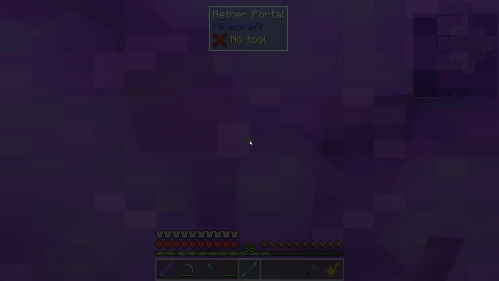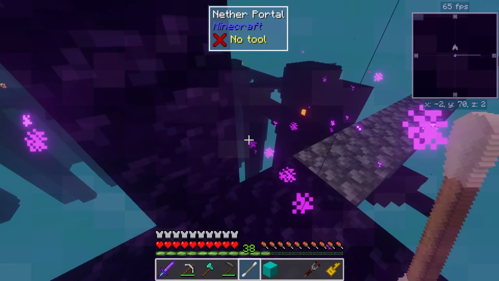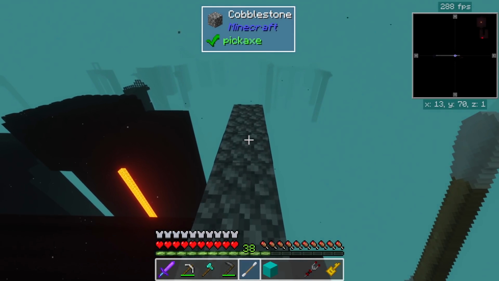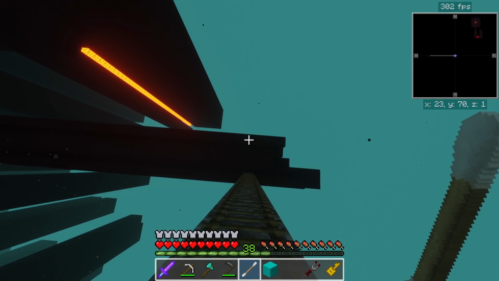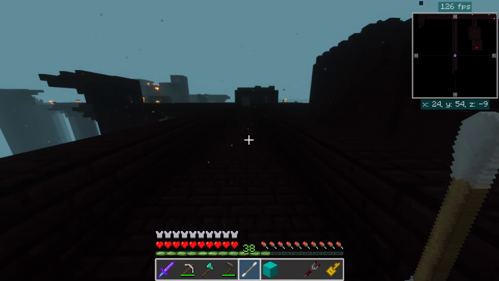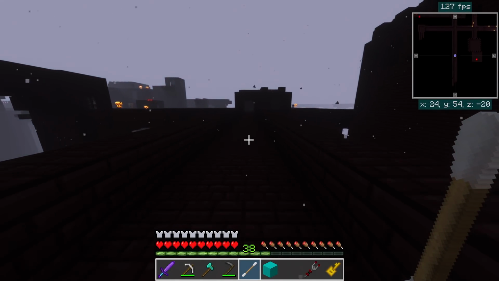But yeah, I don't think I'll have an issue this time. So let's see how it works out here. I think it should be pretty easy. We just need to hunt down a wither skeleton really quickly, so it shouldn't be too long. Last time there were tons of them around, and I think we should be okay. So let's go ahead and see if we can find one here.